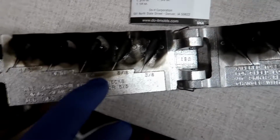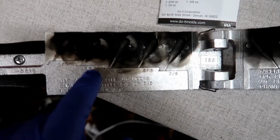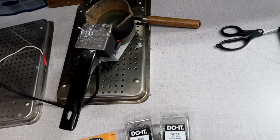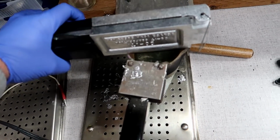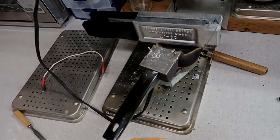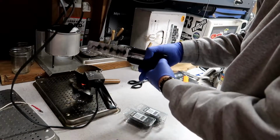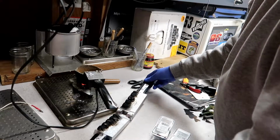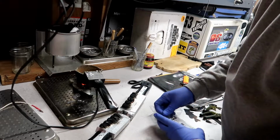Matter of fact, I'll do a 3/16 and a quarter just to show you the size difference. I'll use a 2/0 here and a 3/0 here. All right, the pot's on. I'm gonna leave the mold here, get the mold nice and hot, and then it's time to rock. Okay, so the mold is nice and hot. I'm gonna set it down here, and like I said, I'm gonna use the 2/0 and the 3/0.